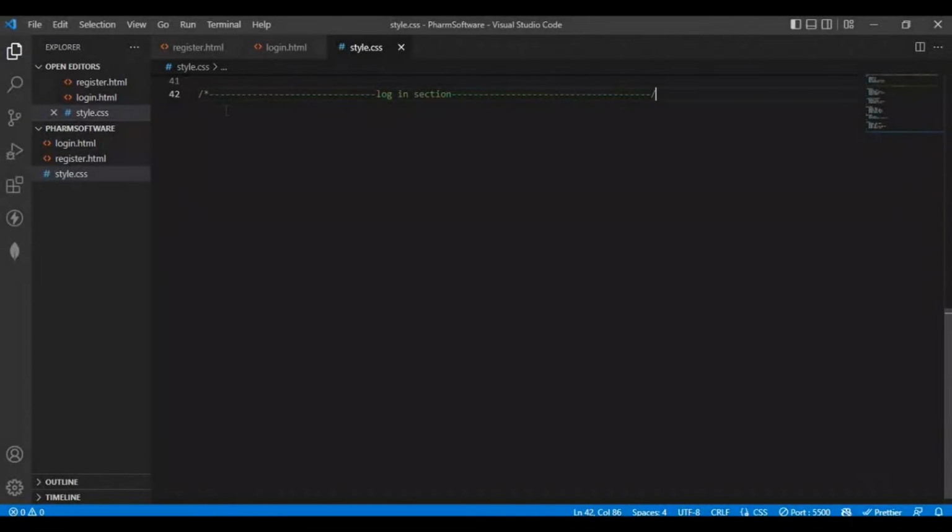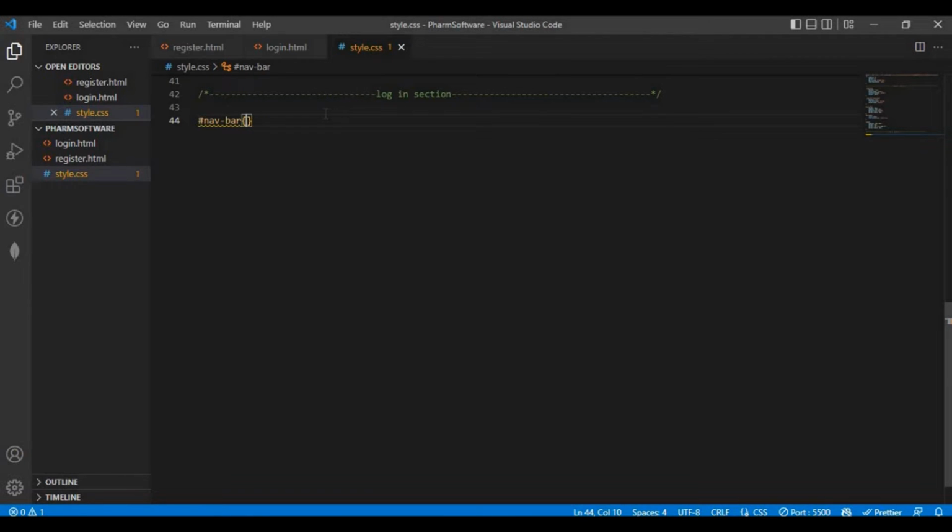Okay guys, now we are going to style our HTML document. As I said, we are going to style our HTML document with CSS. So we are going to work on our navbar first.